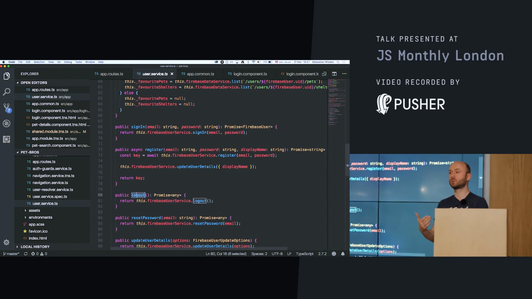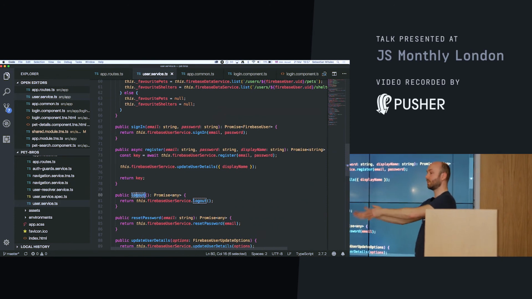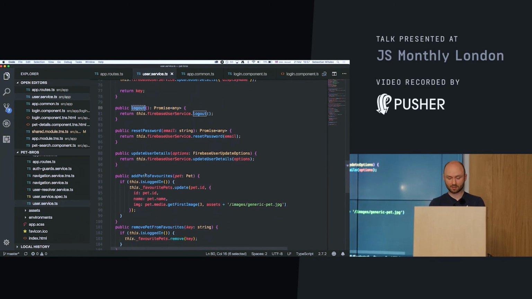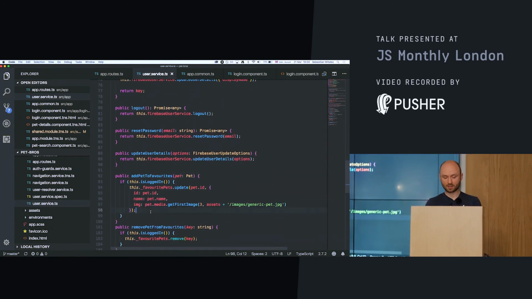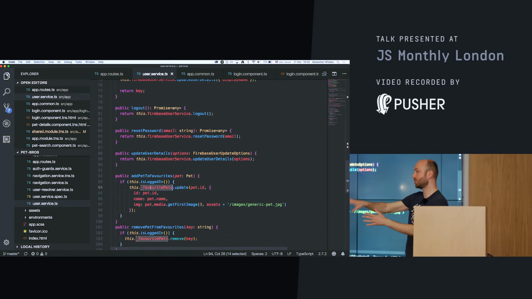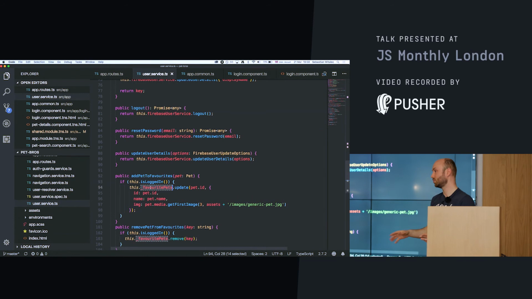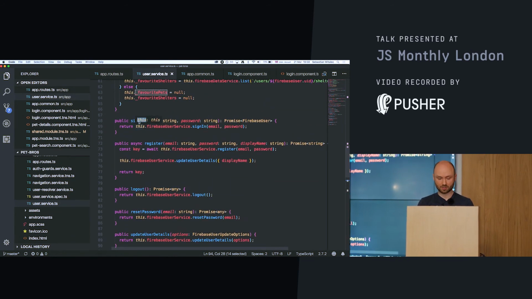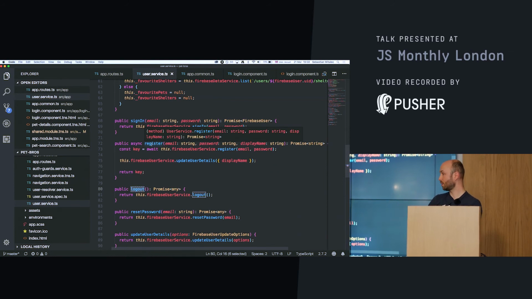I can also use it to get my existing favorite pets, or if I'm adding a pet to my favorites, I can use my observable to push it into that object, which automatically sends it to Firebase. So I have my sign-in function, log out, and register. That's just one service that works for both web and mobile.